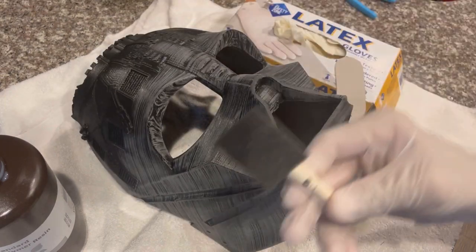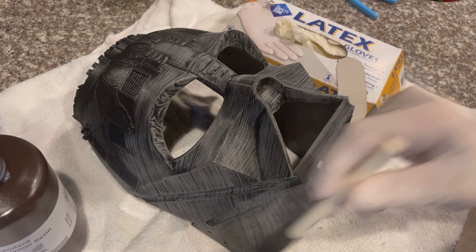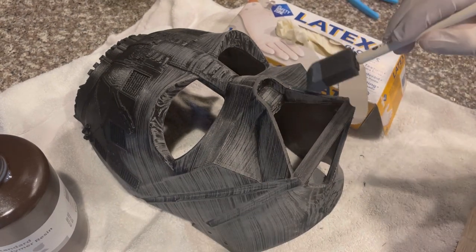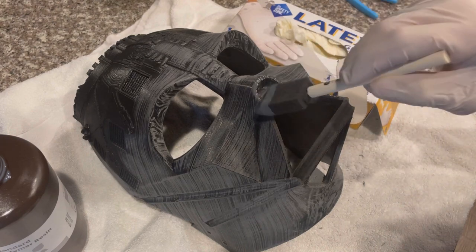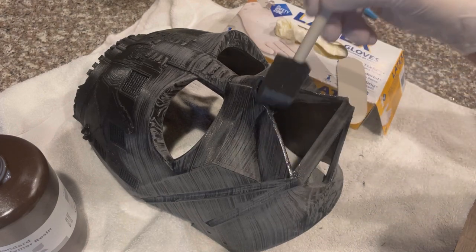Really all I'm going to do is use this little foam sponge. You don't really need a ton. We're going to do multiple coats. And just like art class, you just kind of want to spread it out. So if it goes on thick in one area, just spread it out. You don't want it super, super heavy.